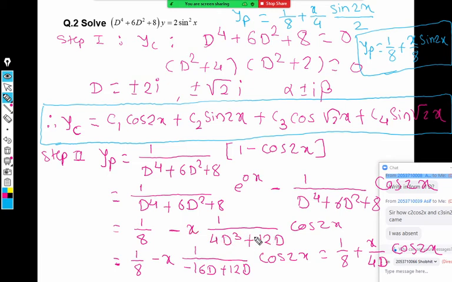So whatever the remaining operator, you have to operate only on cos 2x. Because of that, I am writing it here. Otherwise, if you write it here, you make a mistake then. If you write multiplied by x on this side of the operator, that indicates you have to operate that operator, because when you write d dx of x, the answer is 1. And if you write x d dx of 1, the answer will be 0 then. So writing x on the correct side is important. Whenever we multiply by x, multiply x outside the operator, not inside the operator. If you multiply this side, you make a mistake then.